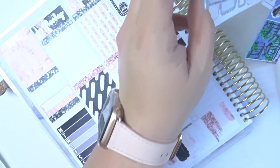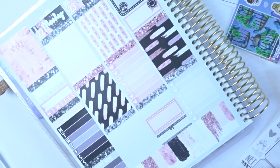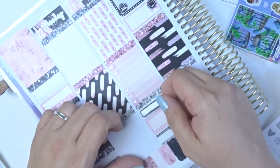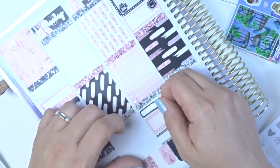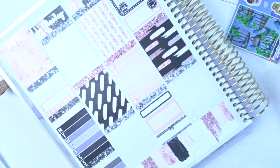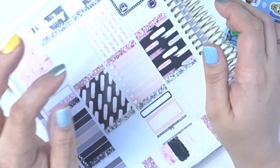Let's see. So, use this. And I think we're actually going to put the pink up here at the top. Oops. No, I should probably put the pink down here. Let's just put the pink right here. We're gonna pray that that lays down straight. And there we go. And then I think I have a little squatty box. Yeah, I do. I think we're gonna use this one. I want to use the darkest one. Yeah, we're going to use this dark one right here. We're going to leave that right here. And I tell you, using these kits, they actually go together really well, which is awesome. It makes things a lot easier.